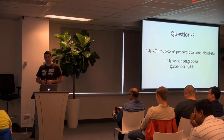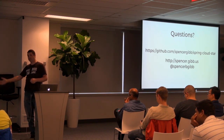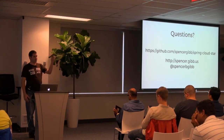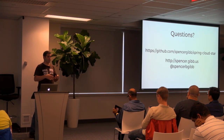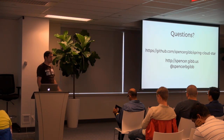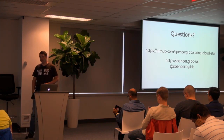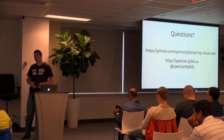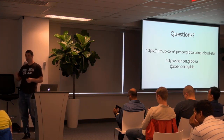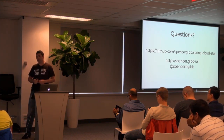Consul, on the other hand, lives in the consistent realm. As soon as the registration comes in, it's immediately available for systems to see — there isn't the lag time like there is in Eureka. If security is important to you, you may choose Consul over Eureka. That's one of the value adds in Spring Cloud Services — they've taken the time to engineer an access control list on top of Eureka, which is not available in open source. What languages are you running in your system? If it's all Java, well, maybe Eureka. If you have Java and Node.js and Go, maybe you choose something that integrates with those other languages easily as well.